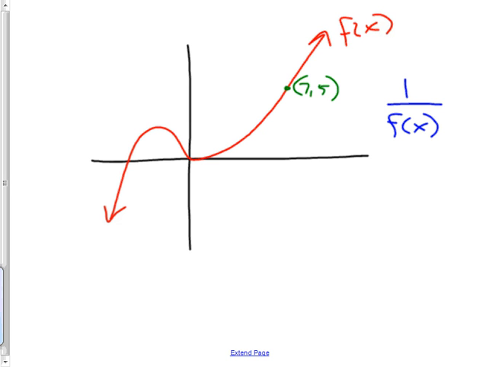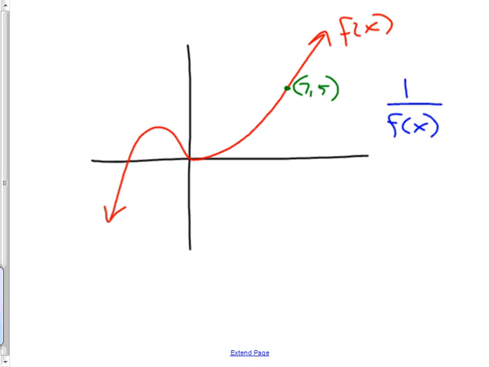And if you just keep doing that for all the other points on the graph, you can figure out what the new graph looks like. Just do it point by point. Just take 7, 5 and say, what the heck would 1 over f of x be? Now think about it. 1 over f of x. Am I messing with the x's or am I messing with the y's? The y's, because f of x is y, right?